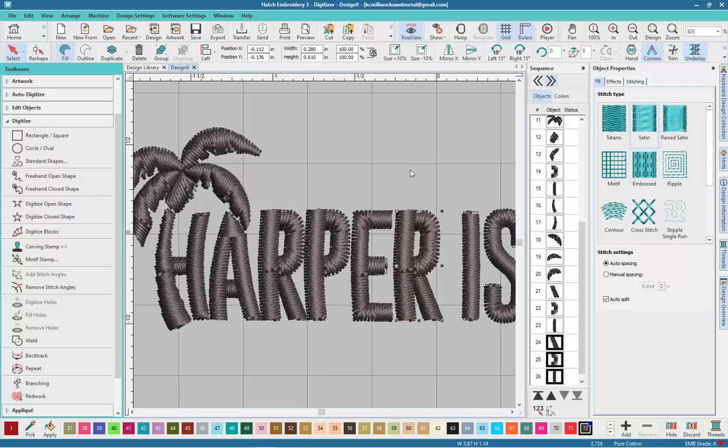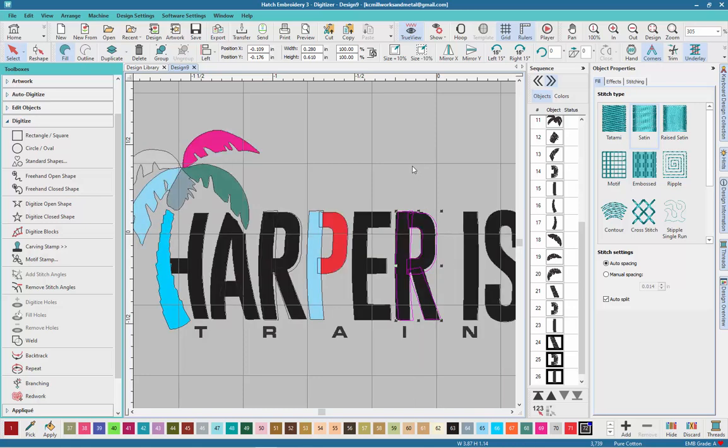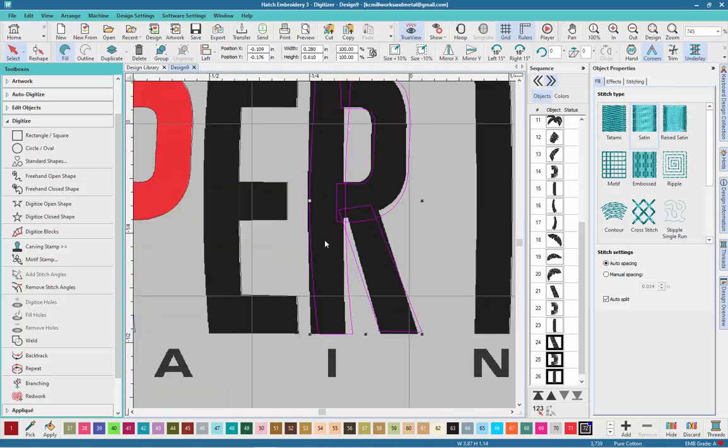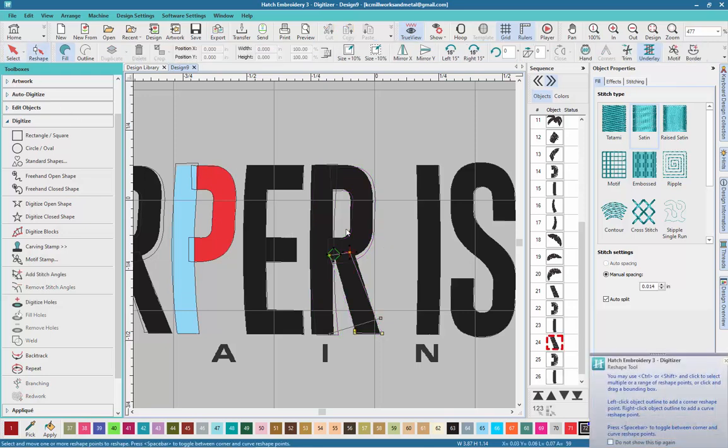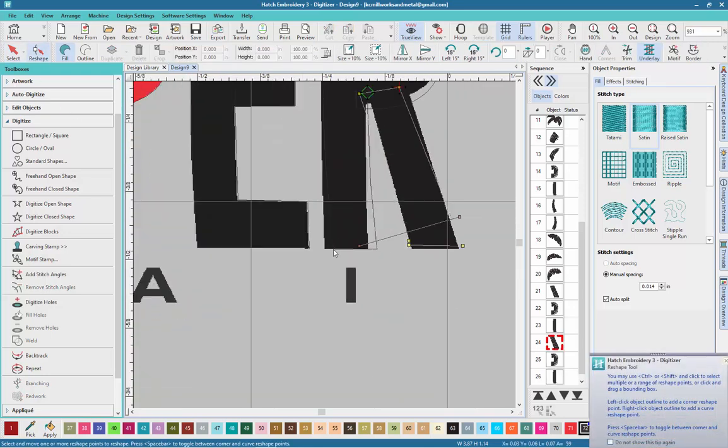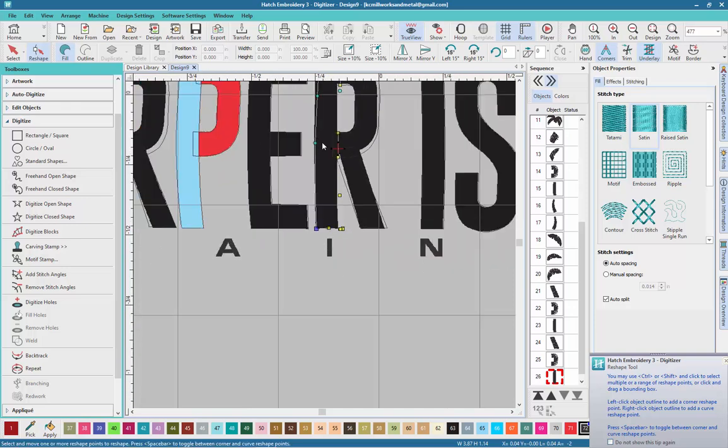Now, if we really want to be picky, let's turn off our stitches and look at our artwork. You could see that this R is a little bit more straight up and down. And so if we really wanted to stay true to the original artwork, really easy enough to do, we can just modify this straight line. These turquoise represent curved lines and we want straight.